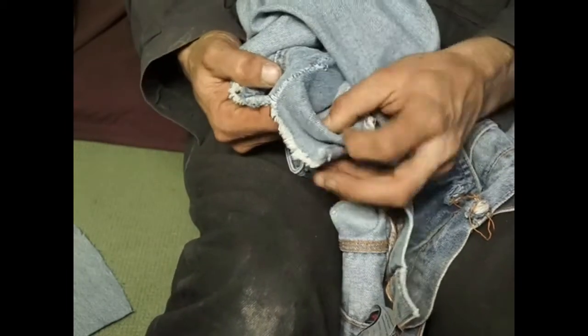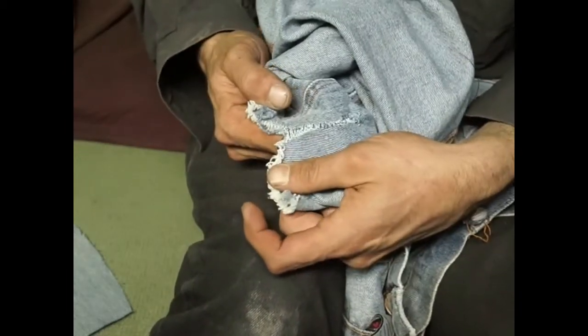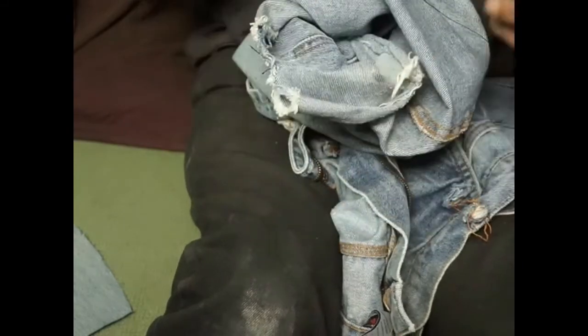Now if we turn this back outside in, you can see you get a fairly clean line running down your stitch. Like I said, this is kind of like a shit-hit-the-fan type thing, but it can also be used for thrifty people, or just to make your equipment or your clothing go a little longer.